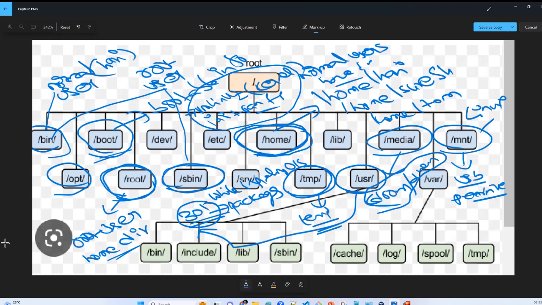These packages are all system related packages, and all the system related packages will be installed under the USR directory.